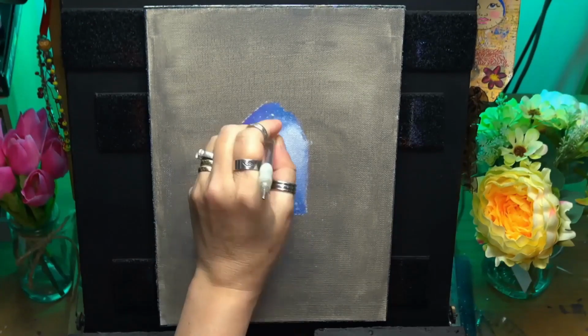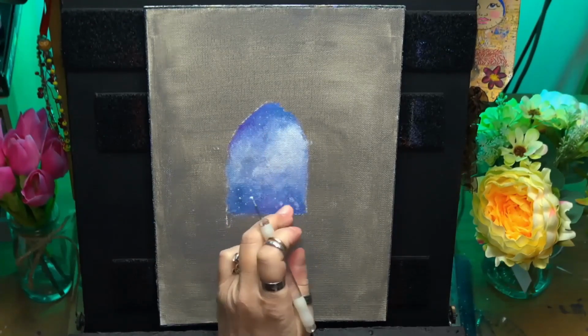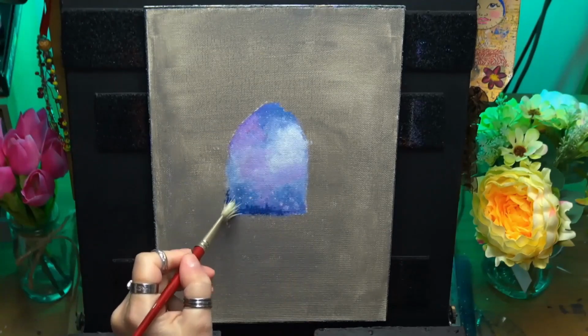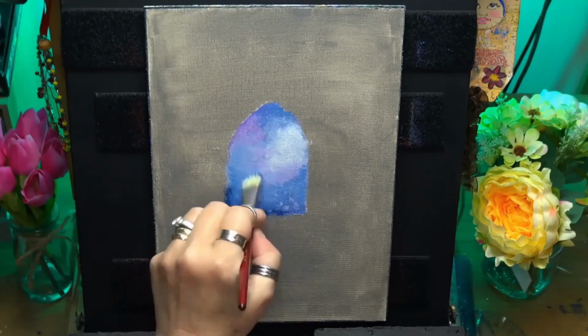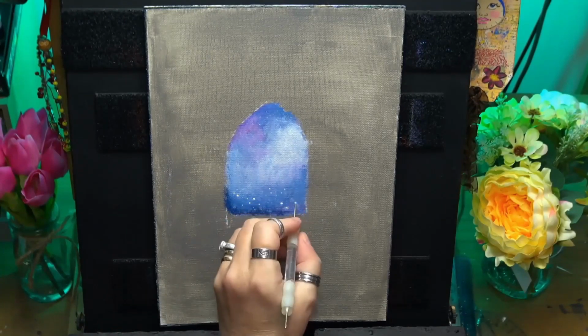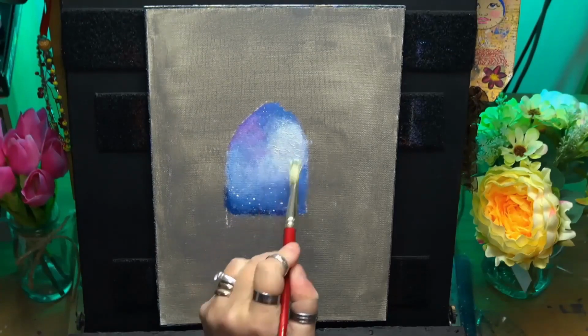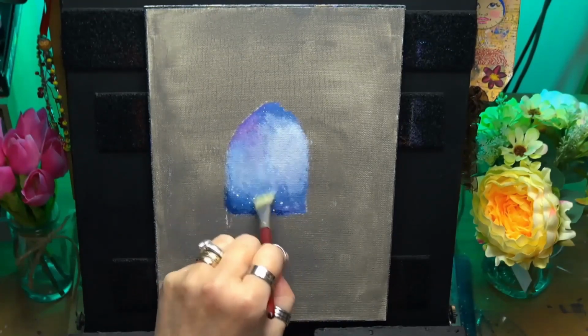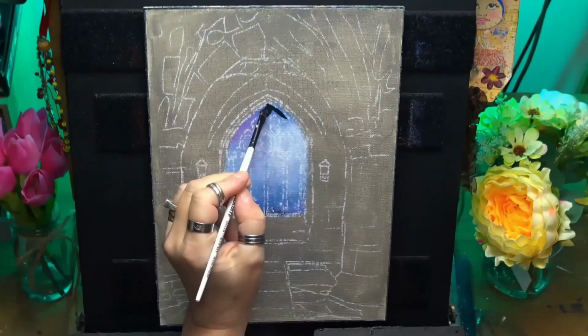As you see here, I'm just doing the window, and I'm just using some dark blue and a bit of mixing white and purple just to get a misty feel to it. I'm just flicking on a few bits of paint there, as you saw before. Had some light little stars, but you don't see most of it, but I just wanted that nice little bright spot in the top right hand corner.